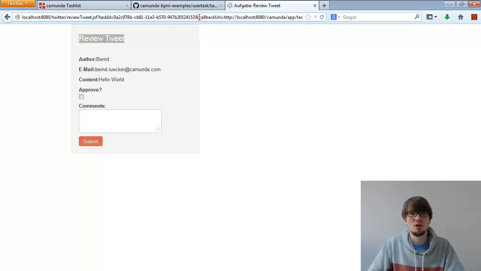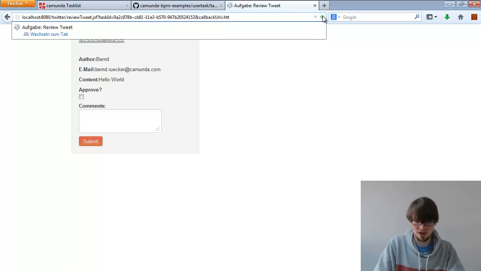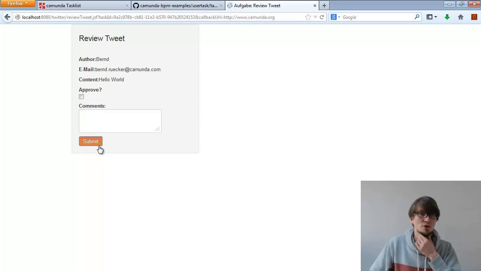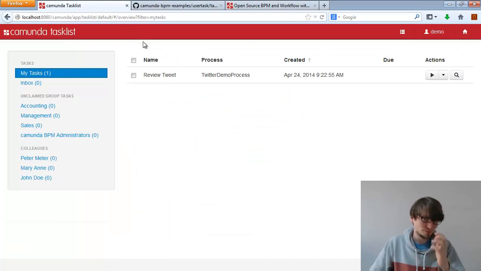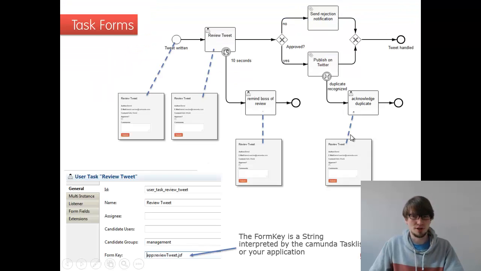And I hand over a callback URL, which is used after the submit to go to this URL. So in this case, I'm going back to my task list. But I could do whatever I like, actually. So that would work as well. So I review it, I submit, and now I'm forwarded to the Camunda org page. Okay, that's pretty straightforward here.